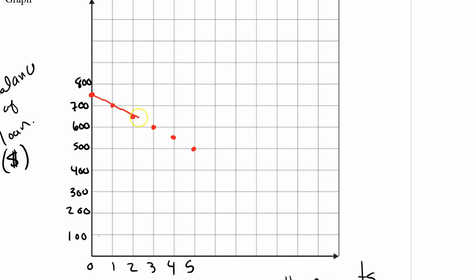Your grandma's going to be a little bit more flexible than your bank, but in general, you'll just be paying her once a month. So this line right here just kind of shows the trend. You'll notice that this also, just like our indirect variation, does not go through 0, 0, but it still is data that forms a line.